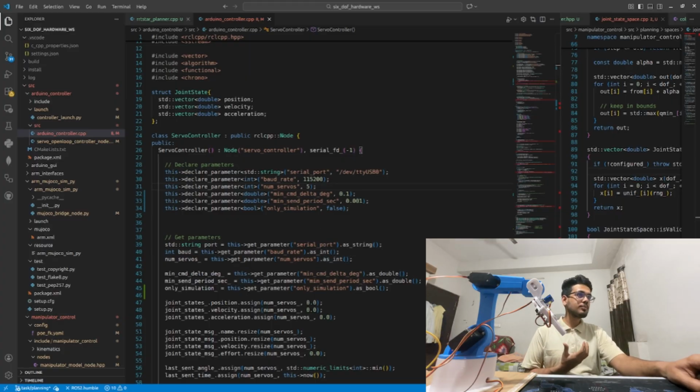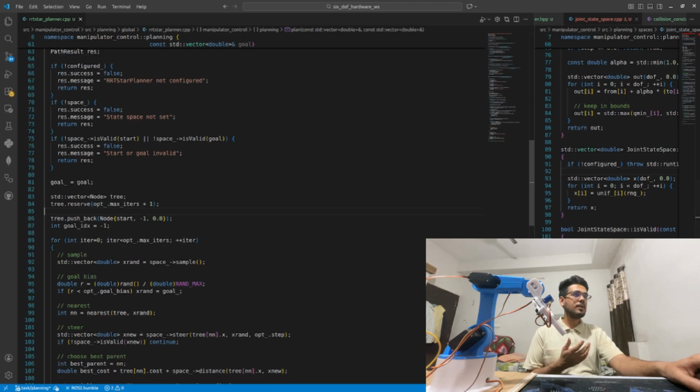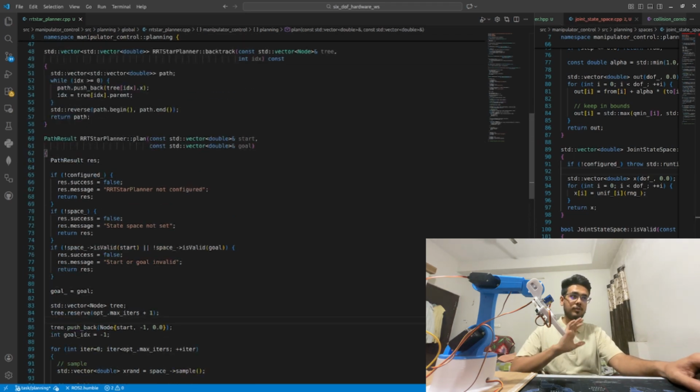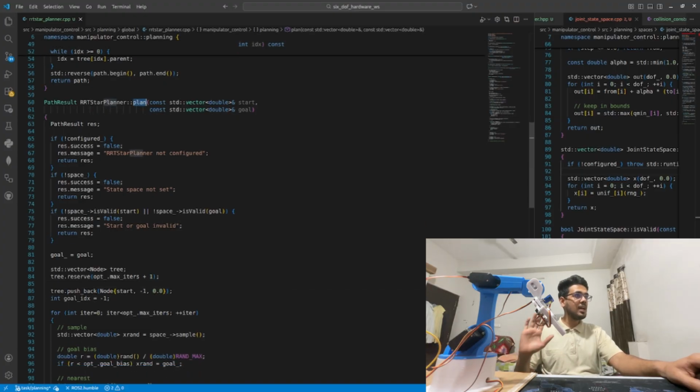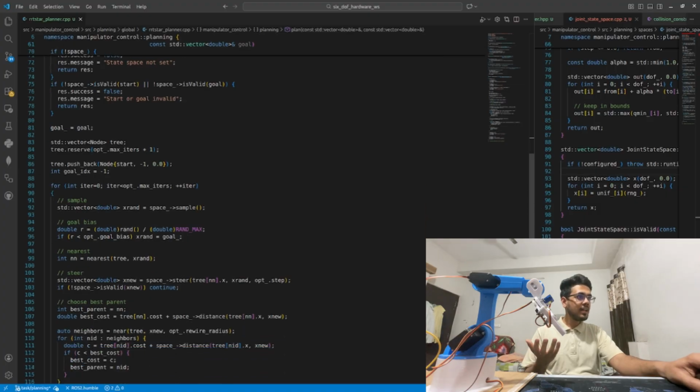Okay, so basically this is my RRT star algorithm. As you can see, it's the same algorithm I already told you. It has only those 4 and 5 steps. This is the plan function, the RRT star plan function. I will call this function, it is almost the same, right? I will start with a random sampling. I told you I will sample a point.